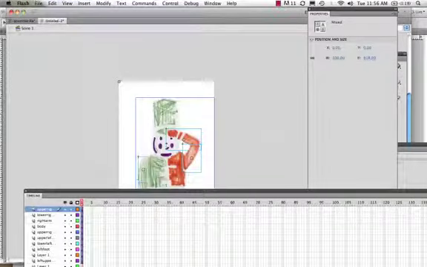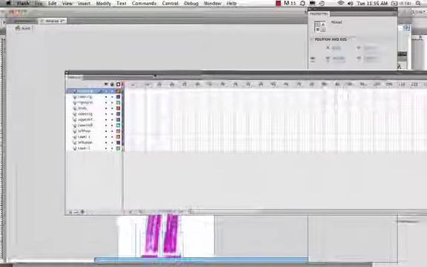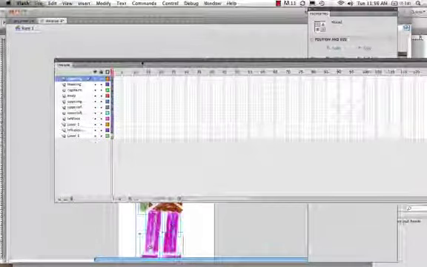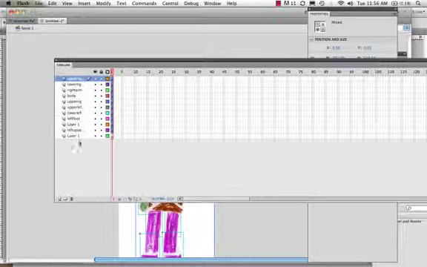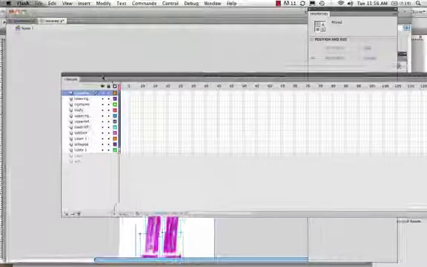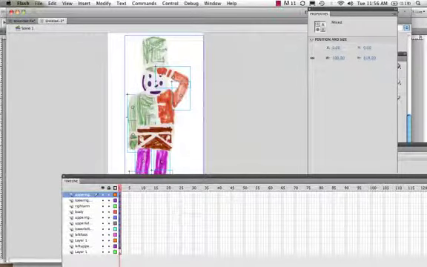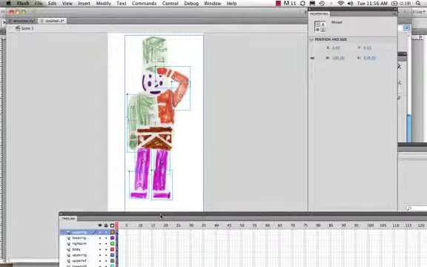And here goes. Now, what I can see happened here is Flash took in and put all of these different images in where they need to be. So here goes. Now, what I want to do to work with this animation a little bit more is I want to add a shoulder joint because without it, it will just be doing one simple animation. So let me show you what I mean here.